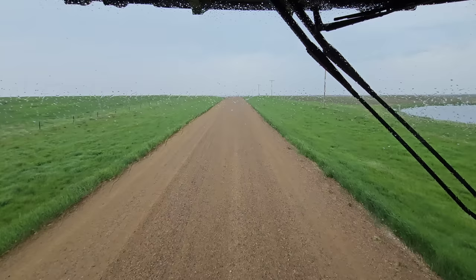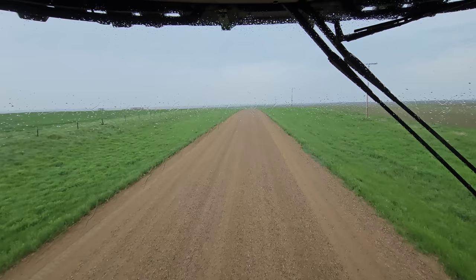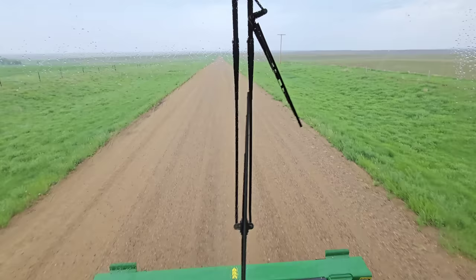But of course, we got to get some roading video in. I know roading video is not the most popular, I get it, but look how green our grass is, guys. It hasn't been that green in probably 3 years. Like, we've been in crazy droughts. Our grass is green, it's drizzling, it's raining, it's awesome. This is great.